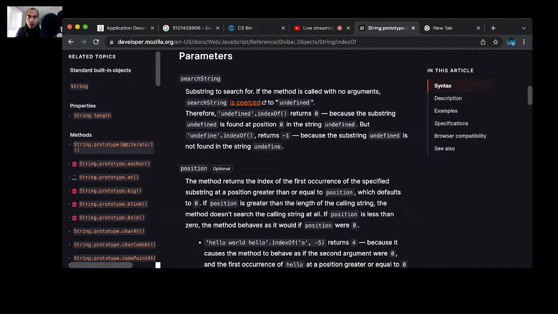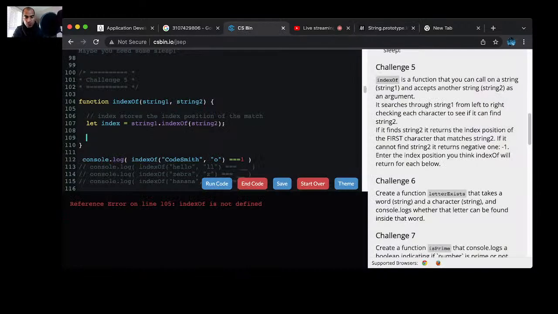So that's exactly what we want. So what we're going to then do is finally return the index value. So return index. That's it.